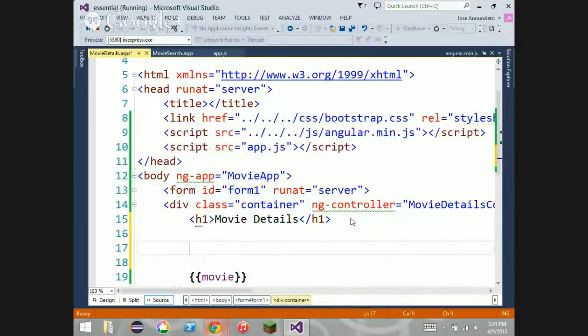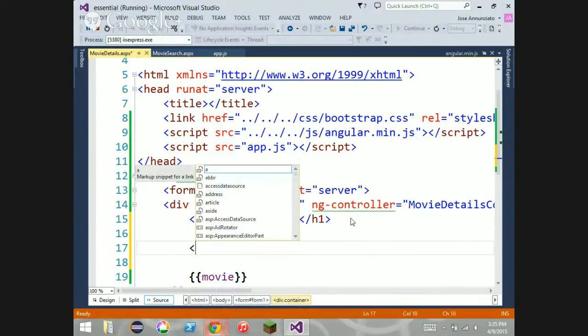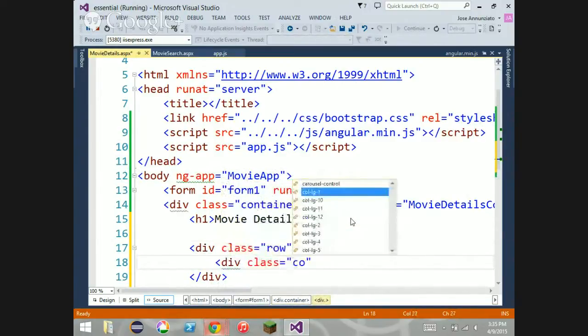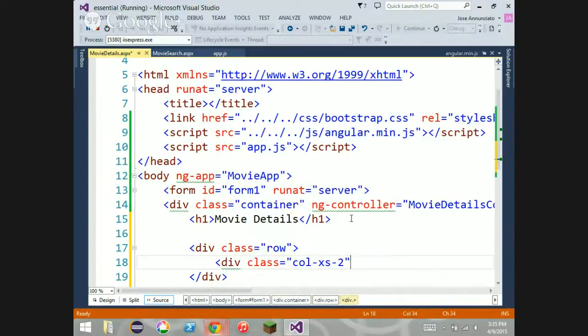We'll say we'll use title. Maybe use a div, class row, and div, class column, XS2, and this will be label.